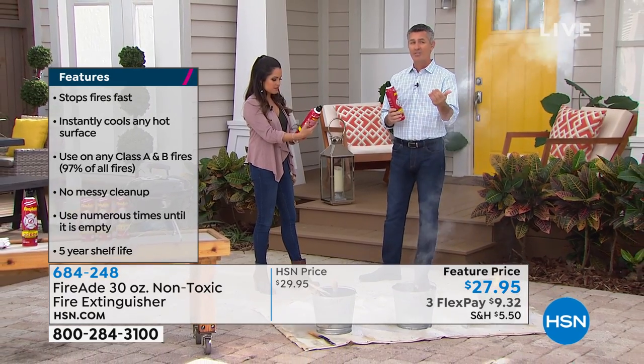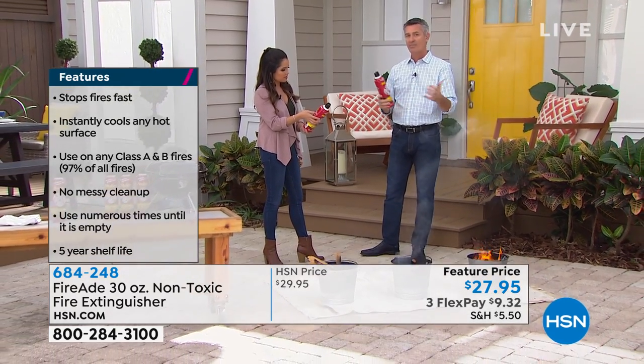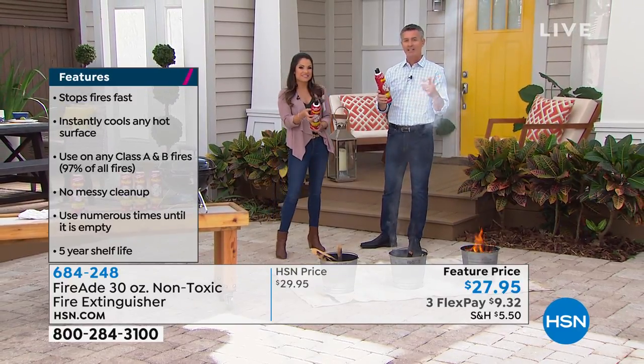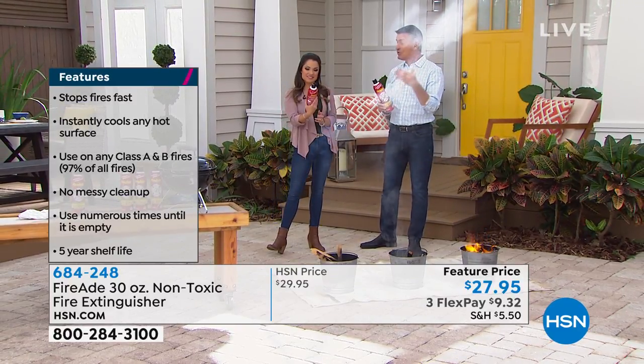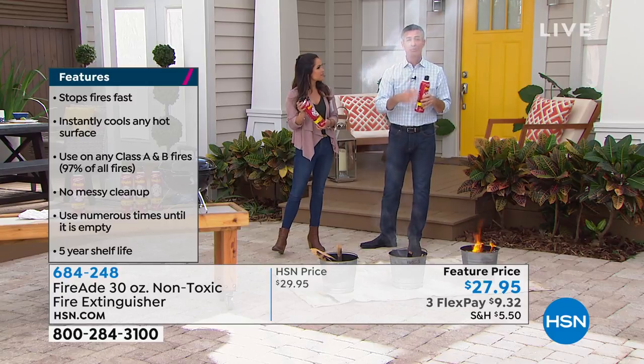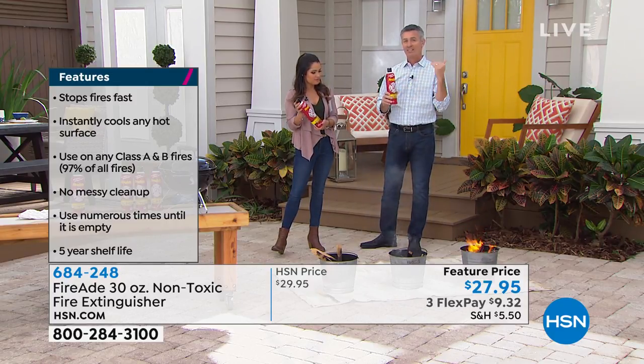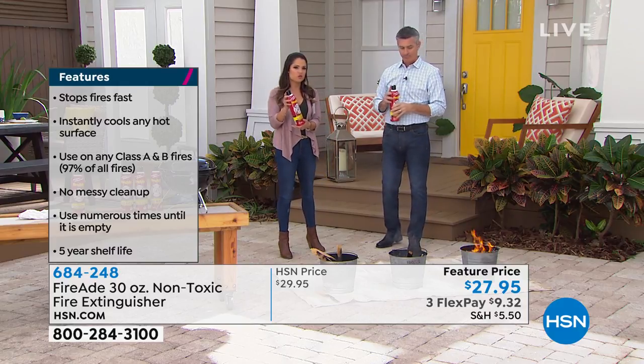When you're even doing your fire pit in the backyard, you want to be safe, you want to put it out as you go in the house. Tailgating, or maybe for the kids who are going away to college for the first time and they're going to be microwaving boxes of pizza — just to have something right nearby that's this easy. And if you spray this indoors, you can wipe it with water and a rag.